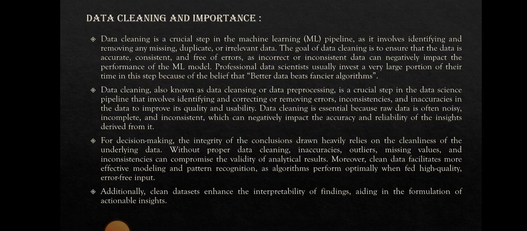Data cleaning, also known as data cleansing or data pre-processing, is a crucial step in the data science pipeline that involves identifying and correcting or removing errors, inconsistencies, and inaccuracies in the data to improve its quality and usability. Data cleaning is essential because the raw data is often noisy, incomplete, and inconsistent, which negatively impacts the accuracy and reliability of the insights derived from it.